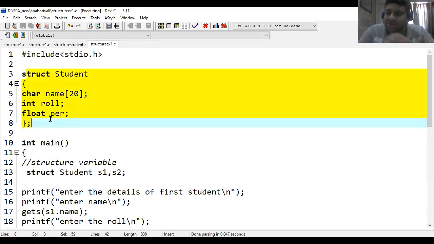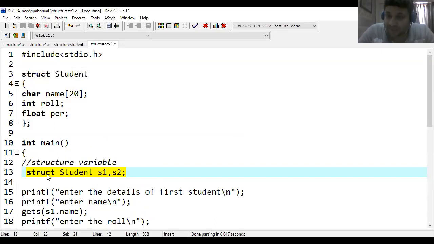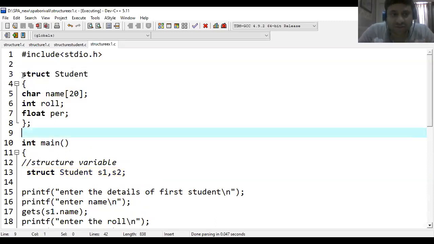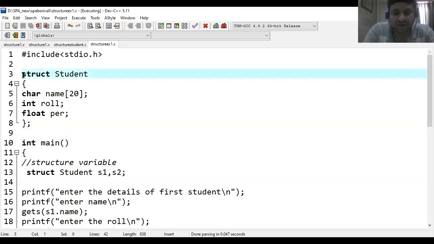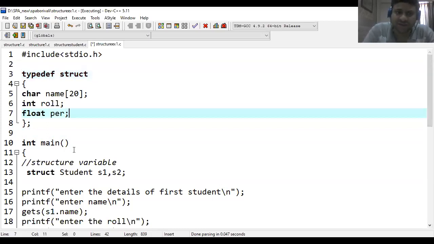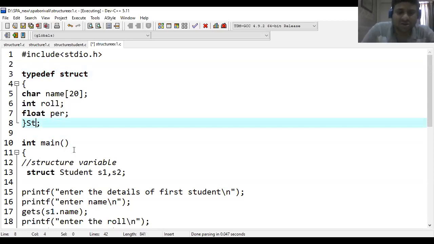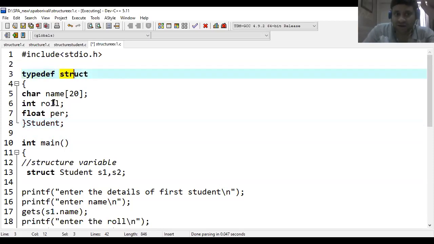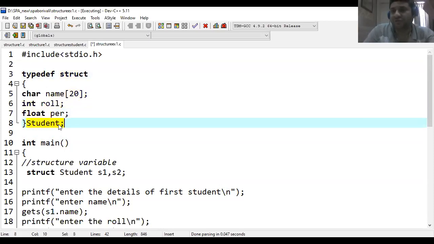Now we can also rewrite this program. See, if you have noticed, whenever I'm creating a variable, I have to specify struct again and again. This can be avoided. What you can write is another way. Just typedef. Typedef is a keyword. You define a type struct. Don't give a name here. Assign the name here. You could have assigned it there also, but normally we assign it here. So it's like typedef struct. Declare the structure and then specify the name. So here we are defining a data type. It is of type struct. It will contain these variables and this is the name of the structure.